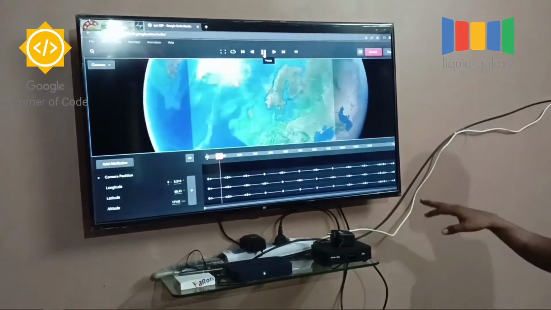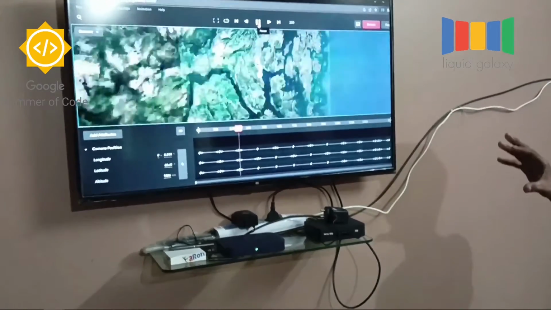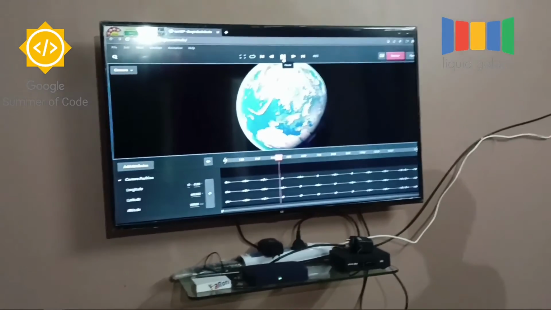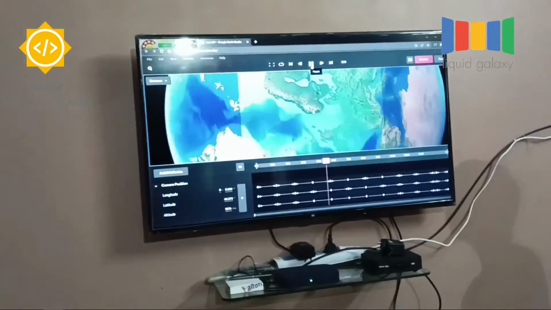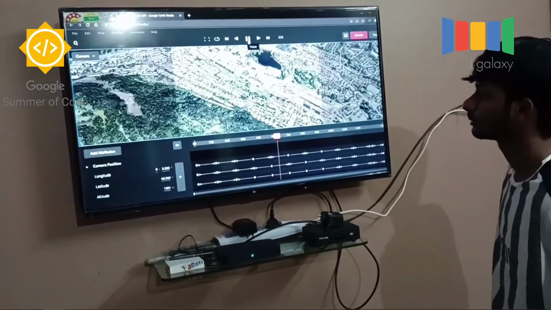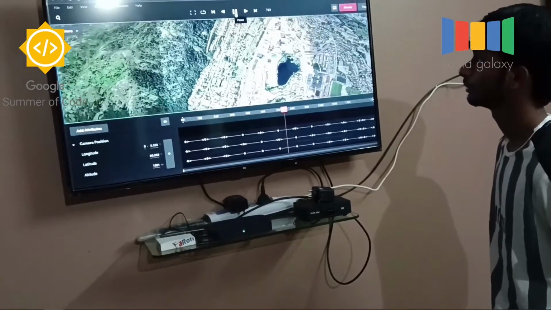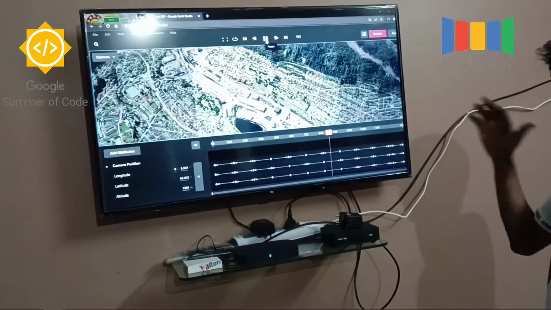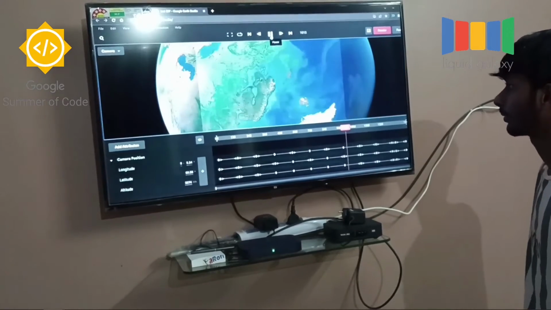Here we can see that it completely renders the smooth animation. Okay, completely smooth zoom in, zoom out of Earth. You can see it's clear. So this is the orbit view of the location. Sometimes it renders slowly due to internet connectivity. We need high speed internet for rendering the animations of geolocations.